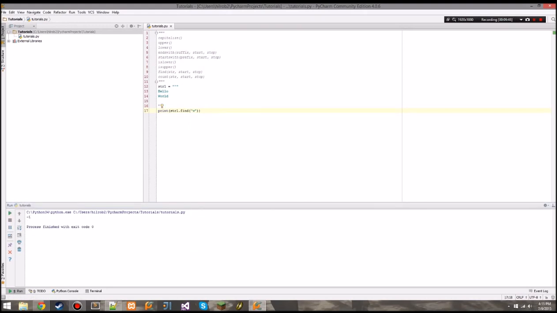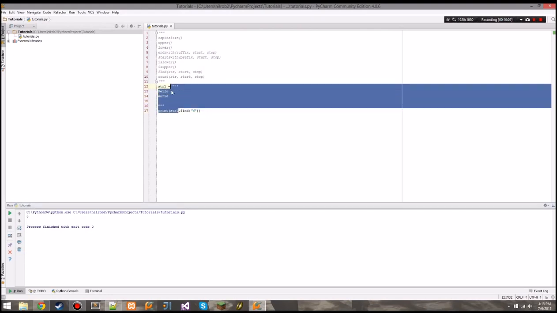It needs to be capitalized because there's no lowercase w, and it returns -1 if it can't find it. So 0, 1, 2, 3, 4, 5, 6, 1, 2. Yeah, so that gives us 7, the index of 7.